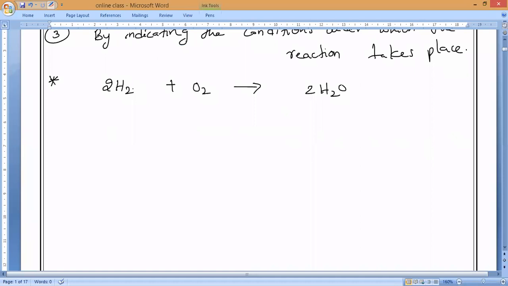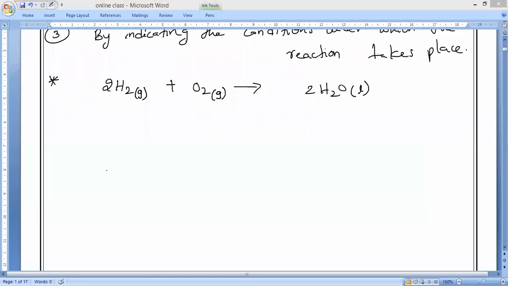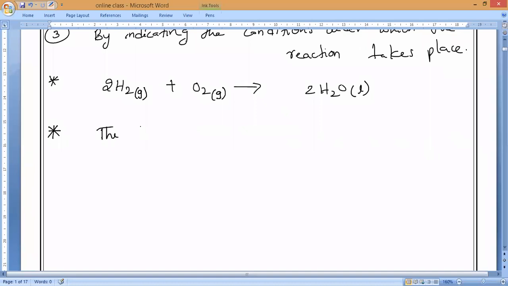This is the formation of water. What is the state of hydrogen, guys? The state of hydrogen is gaseous. Oxygen is also gaseous. And water is in liquid state. That is the first example. Next, we'll take a few more examples. Next, we already studied the solution prepared in water. What do we call it? The aqueous solution.